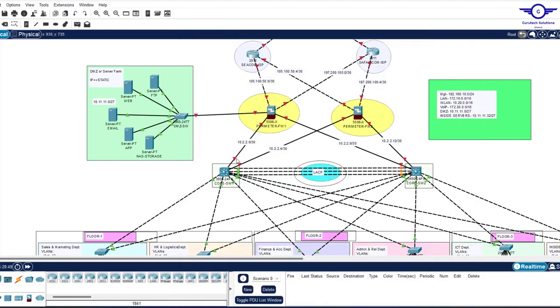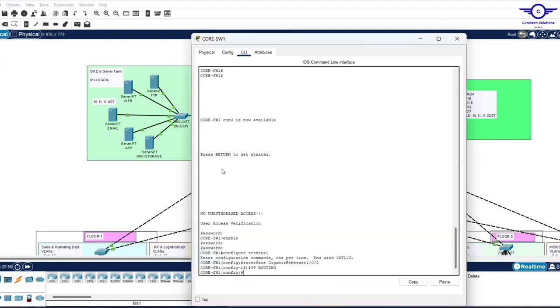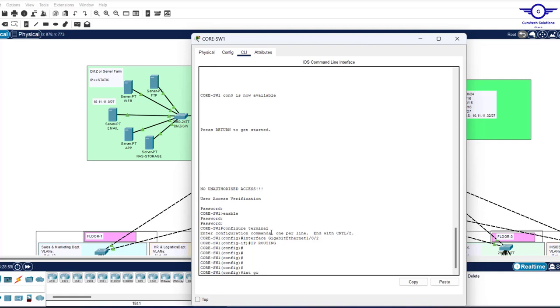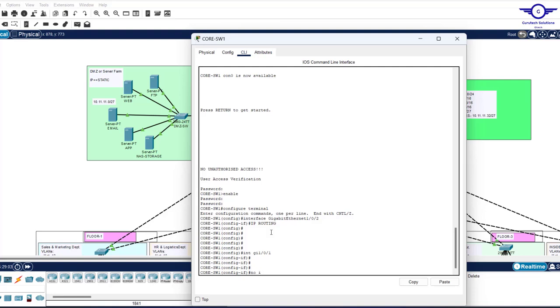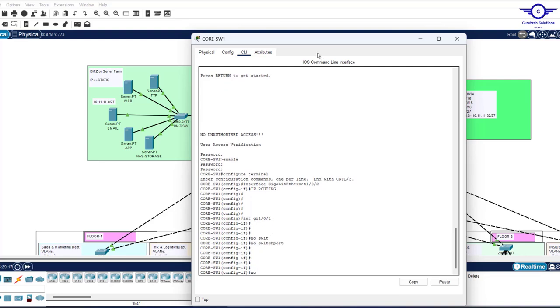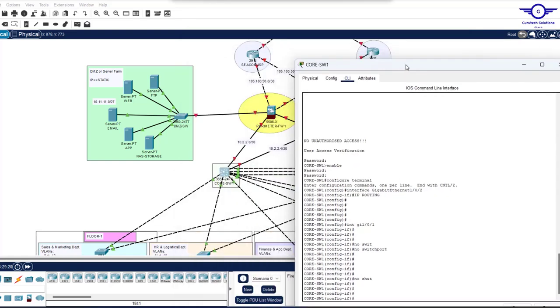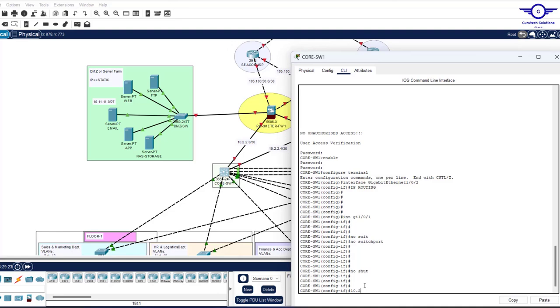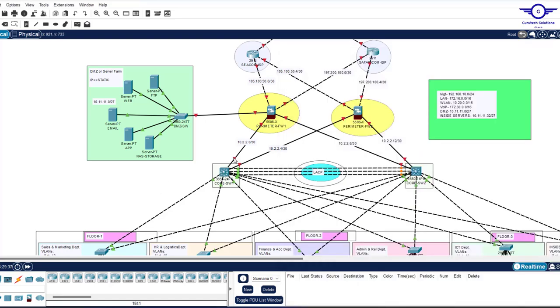So now let's configure IP addresses. This interface, which is gig 1/0/1, and gig 1/0/2. The first thing we do, we enter those interfaces individually. Int gig 1/0/1. We just say no switchport. Let's turn it into a layer 3 interface. We don't want it to be a switch port. We want it to be a routable interface. Just say no switchport. Good. Then no shut first, then you assign it an IP address. The IP address will be 10.2.2.1, 255.255.255.0. Good. So we've assigned an IP address to gig 1/0/1.